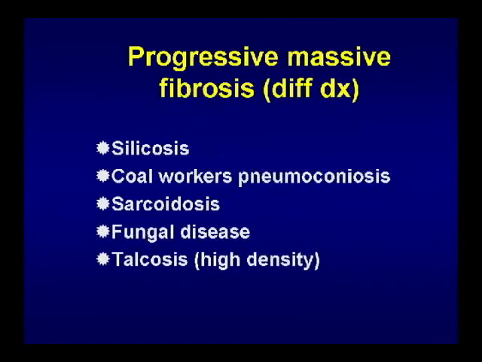So more commonly when you see this today, it will be sarcoid. But fungal disease like old cocci, old histo can do that. Occasionally talcosis, where you inject oral medications intravenously. But most of these will be sarcoid, okay? Certainly have to mention silicosis, reasonable to mention fungal disease in this differential.